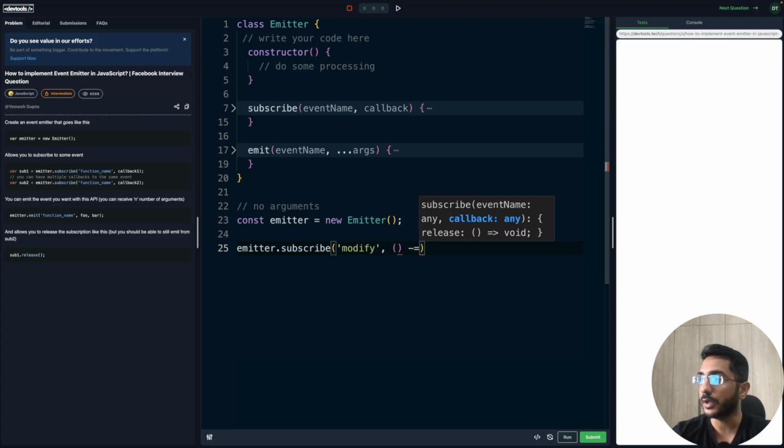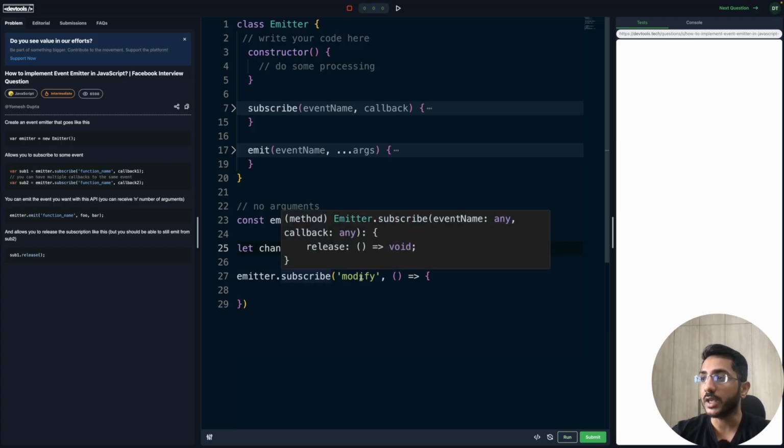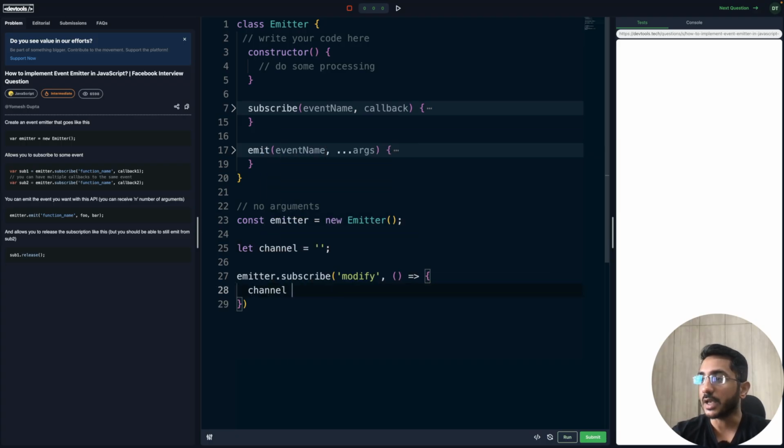In this callback, let's say we have a variable called channel, which is empty right now, but whenever this modify event is invoked, we'll assign the value which is passed to this callback. So let's do that, and this is going to return us the subscription, which we can use to release if we want.